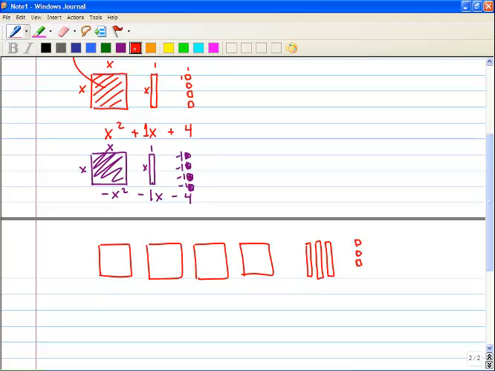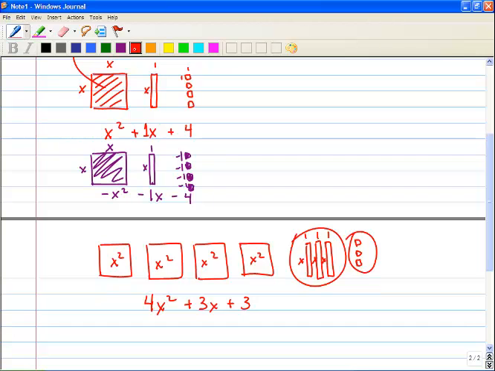Well, if we were to write this out, we've got X squared, X squared, X squared, X squared, because each one of those sides is X, and when we take the surface area of a square, we go X times X. So we have 4X squared. We have 4 of those boxes, and we have X1, X2, X3, so we have 3 X's, so we go plus 3X, and over here we just have 3 1s, so we're just going to go plus 3. And that's our polynomial.